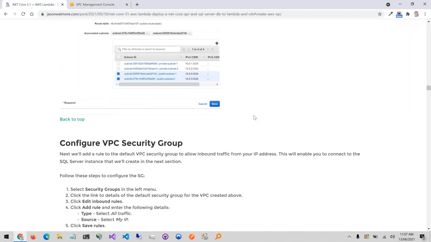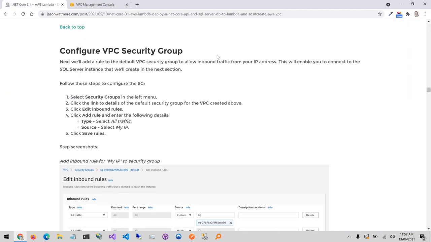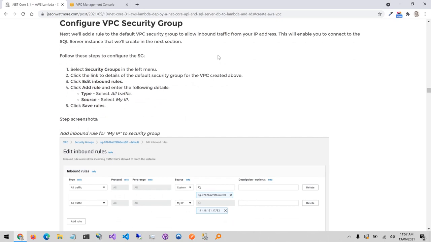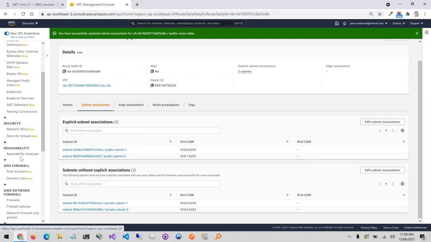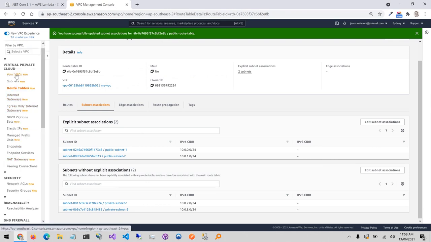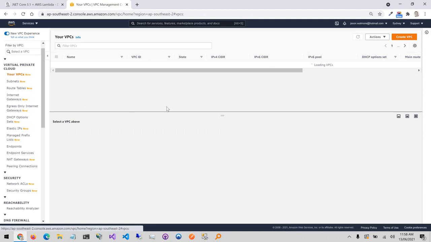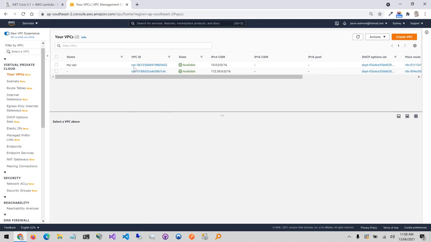Okay, moving on. Next, we'll configure the default security group for our VPC to allow traffic from our local machine through. And that is also, for what I mentioned before, initializing our SQL database when we create it for the API. So first, let's double check our VPC ID.